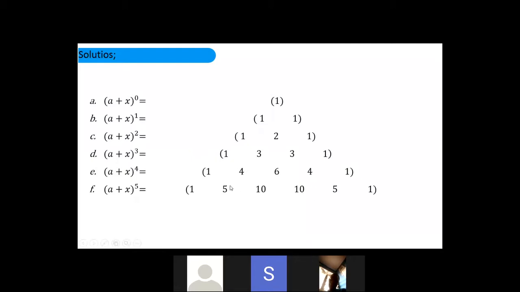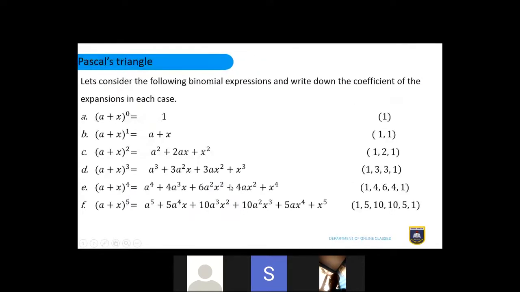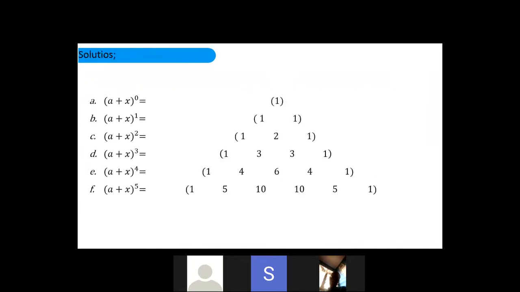The observation here, when we look at this, the coefficients, you could see that they are forming a triangle. They are forming a triangle here. So when you are listing the coefficients, when the next one is exponent 6 and you list the coefficients, you could see that they form a triangle. Now, over here, I just space them.